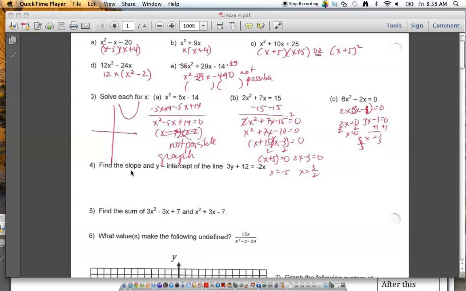Well, over here, I said, you know what? If there's no answers, no real answers, I'll bet you it doesn't cross the axis. So I graphed it, and this is what it looks like. So the graph never touches the axis, so then to conclude that there are no roots is an accurate conclusion. Okay? So I wanted to emphasize the fact that the graph you get matches the algebraic answer you get. Algebra is one way to arrive at the answer, graphing is a second way to arrive at the answer. Okay? All right, any questions?